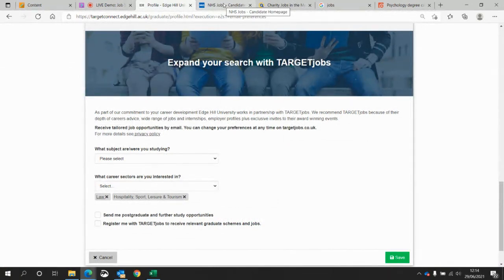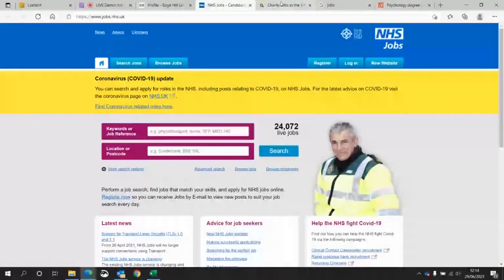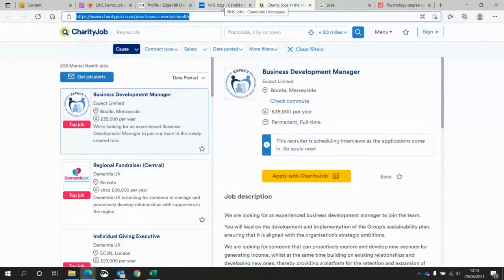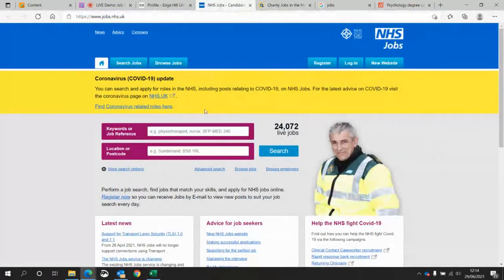So that was our own careers website. Okay. What I'm going to do now is take you into a couple of industry specific websites. So I've got the NHS jobs website here and also the charity jobs page. Now, what we can do is I can show you this quite generically, but it'd be great as well if you've got some job titles that you're particularly looking for at the moment and locations.